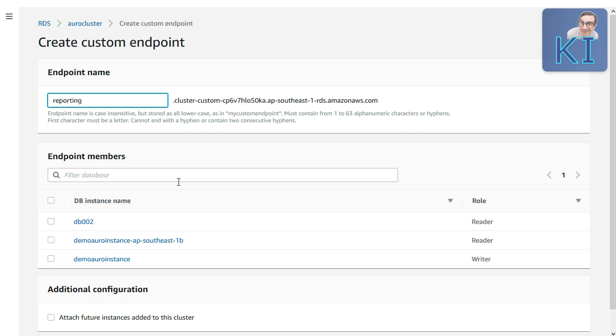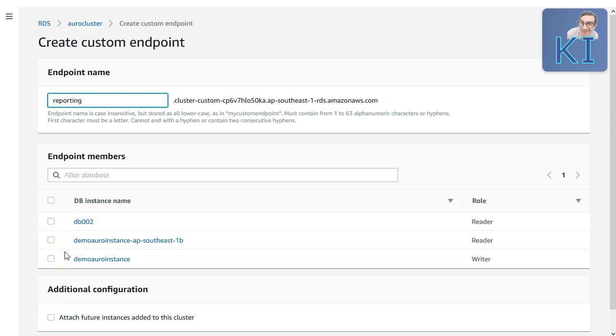I'll just repeat it once again so that you are not confused. Let's say you have got one master and you have got 5 replicas. Out of these 5 replicas, let's say 3 are of one size, let's say T2 medium, and 2 others are T2 small. Now, if you want a certain reporting type of traffic to come to those 3 replicas which are of T2 medium size, then you can select those in this area.